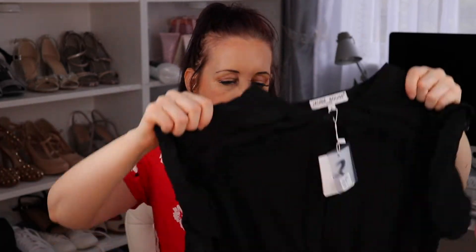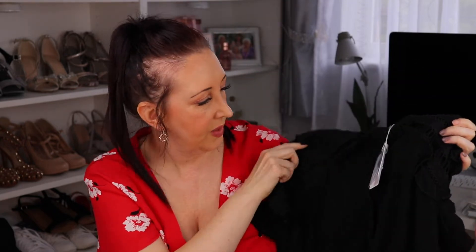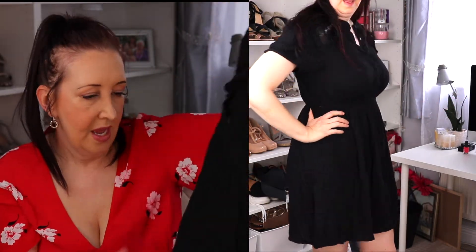Next up is a similar style dress but in black. I'm not mentioning brand names as I don't think there are any. This one is a size large — same as the other one — in black. It's a ditsy kind of dress with a frill at the bottom and it's got this lovely embroidery detail at the front. It is high-necked, although you could leave a few buttons open if you wanted to. It looks quite nice with a belt on too, just to hide the gathered waist. I really like this one, it just needs an iron.